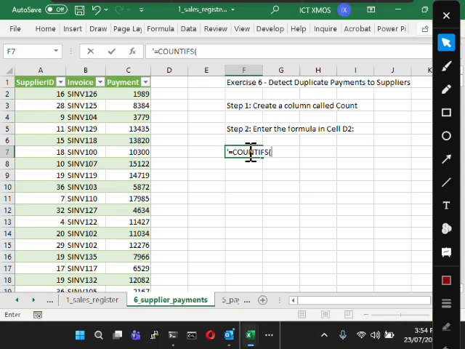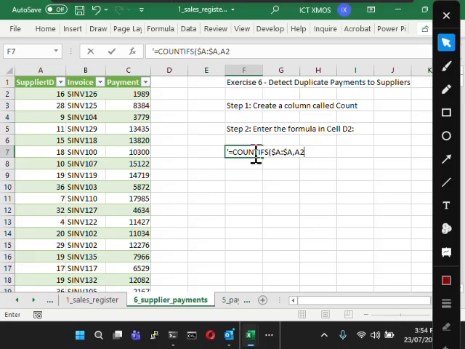Now the supplier is in column A. So you use $A:$A, then comma, the first one there, A2.